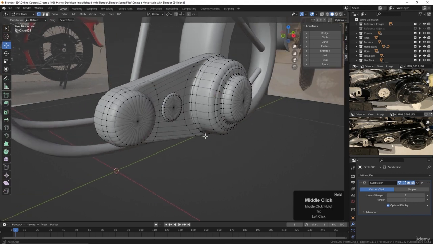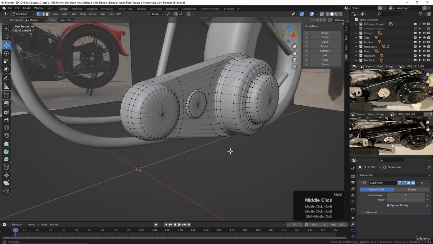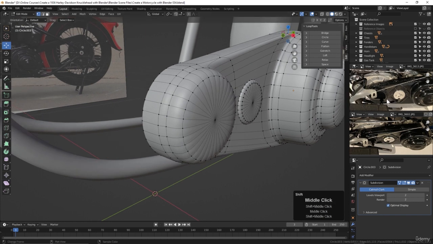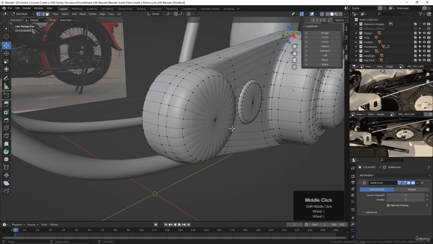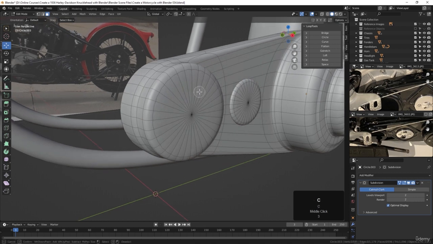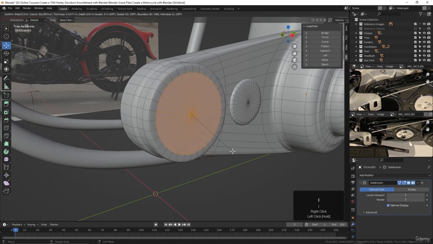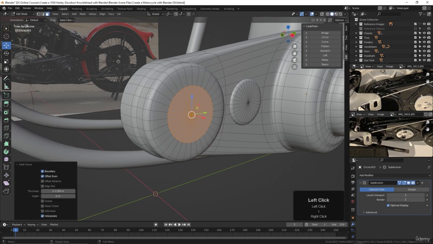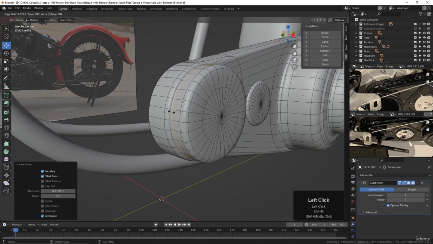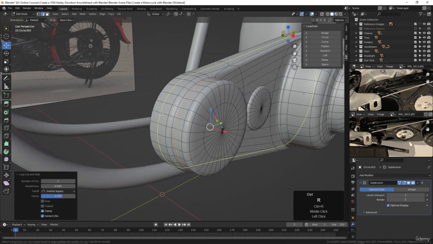And now we need to come through and add some edge loops to hold these corners, to hold these edges. So something like this. Even though there is a fairly curved edge on here, we still probably need to go ahead and add something in here. And if we select these faces here with the circle select tool and then hit the I key, we can maybe bring this in so we can kind of control how curved or how sharp we want that edge to be. And then maybe let's add one here.